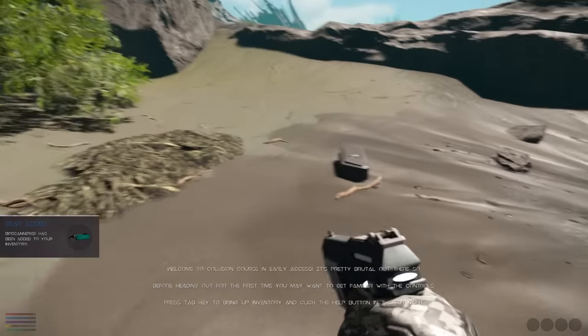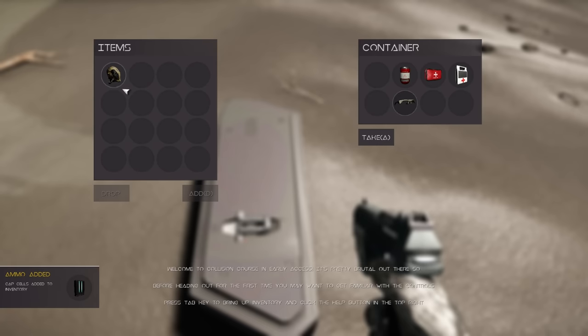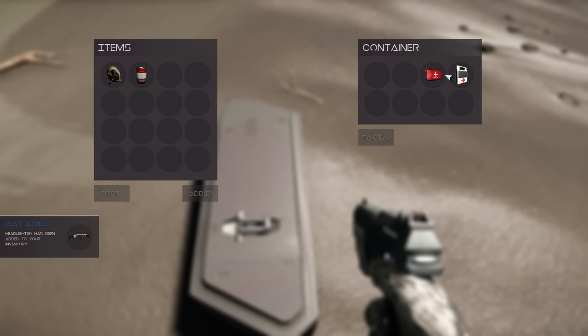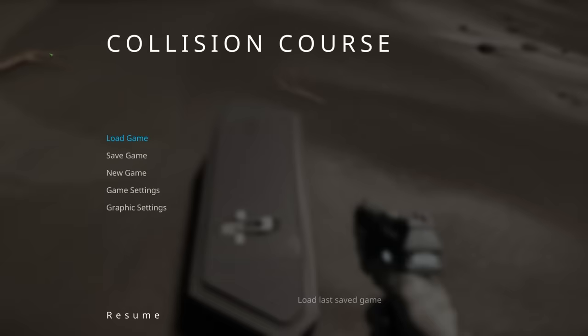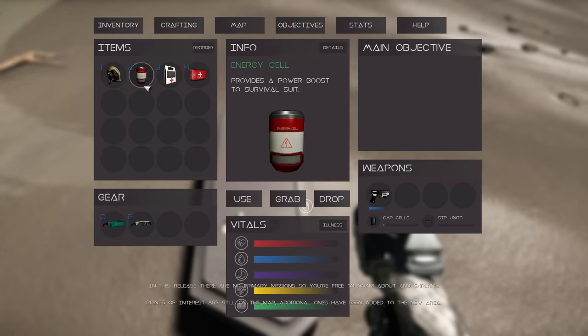Okay, new game. Oh, perfect. Yeah, what a cool... Oh, whoa, what? I've got different things this time? I got... Oh my God, that's a drone head or something. Oh, that's great. And we got medikits and... I can combine those. Hold on. I remember this. You can take this and take that.